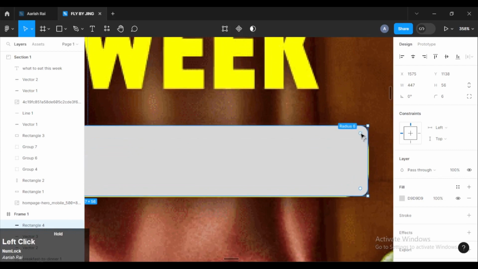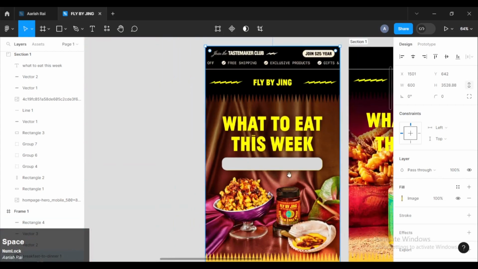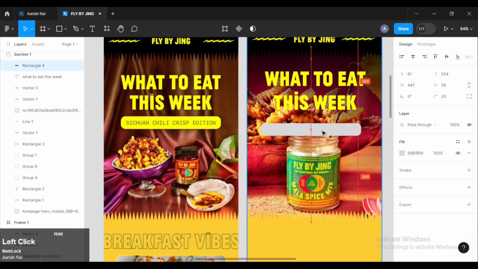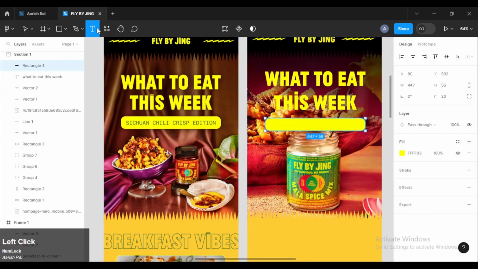So just come here, this is this, and just to the end, right? And we have this ready as well, our call to action button. Now just take this, sorry. Where did it go? Yes, this is perfect. Now this is also yellow, and then we have to add this text.